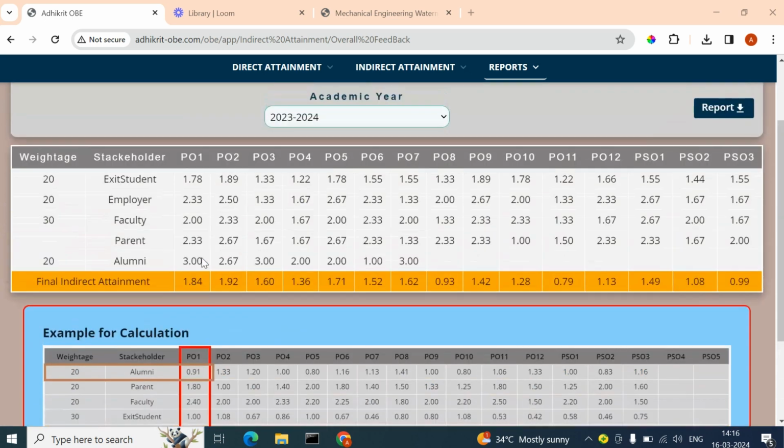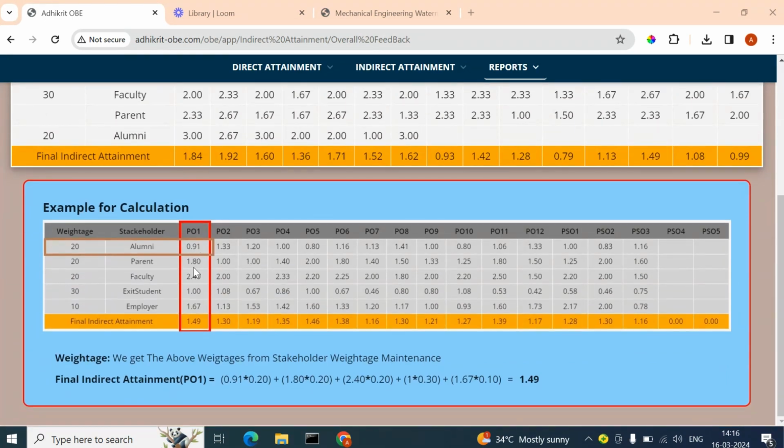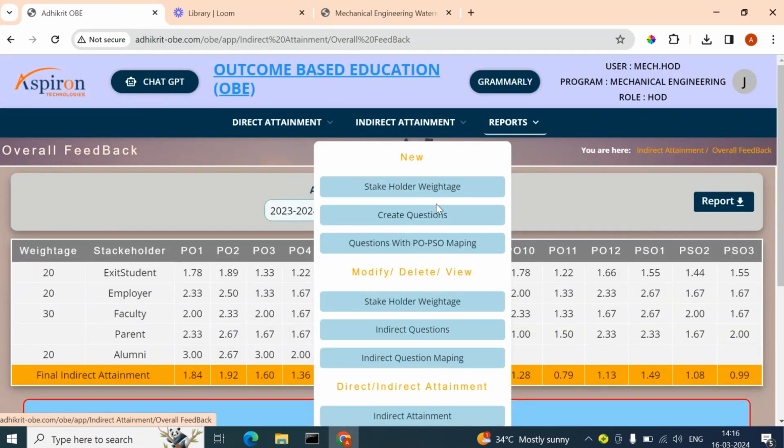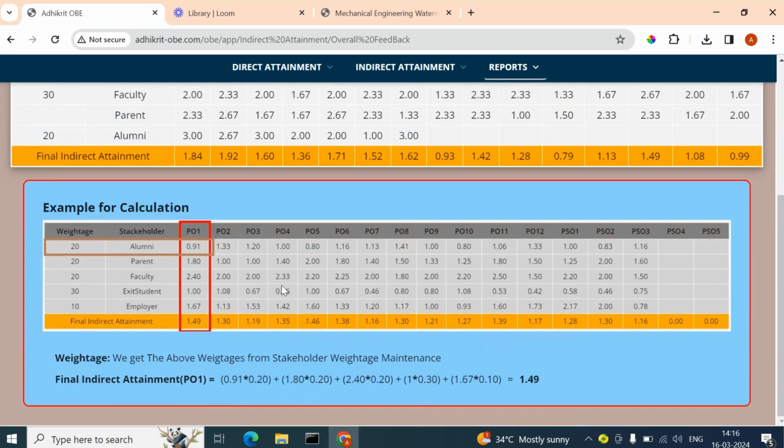So these are the values that we got. Here we got the program outcomes. We have to multiply each program outcome with the weightage that we have assigned. In the beginning of this video, we assigned the stakeholder weightage. Now we are going to multiply each program outcome with the weightage that we have given.